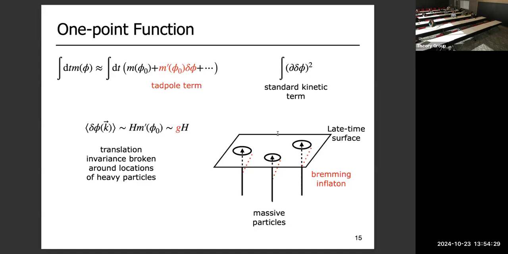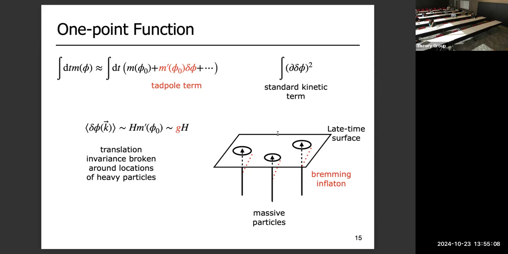Now, to compare all of this, I'm going to again discuss this in more detail in the next slide, but if G is very large for some reason, then that would actually mean that your 1-point function is larger than Hubble, which is the typical size of the quantum fluctuations. But let me get to that on the next slide, but I'll just mention another thing here, which is this expression might be a bit surprising because I'm computing a 1-point function. And typically you always say, well, the 1-point function has to be 0 because of translation invariance. But here, the 1-point function is non-zero.